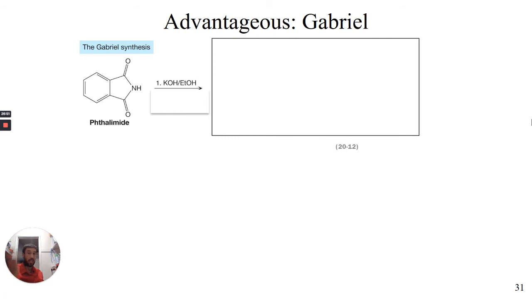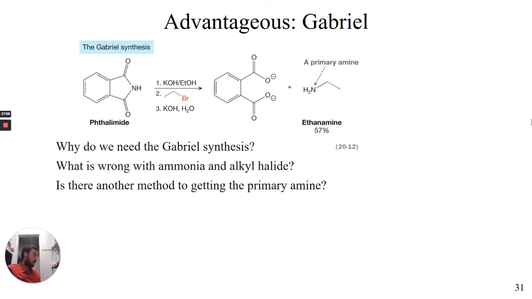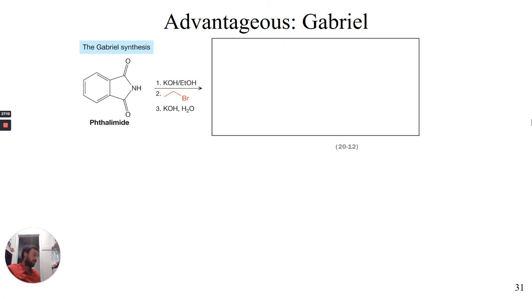Okay, Gabriel angels, for whatever reason, I see this phthalate or phthalimide and I think like angel wings. Right? And the reason the Gabriel synthesis is so cool, come to think of it, I haven't walked through this slide enough. I think it's going to reveal more than I want. Yeah, it's going to reveal a lot more than I want.